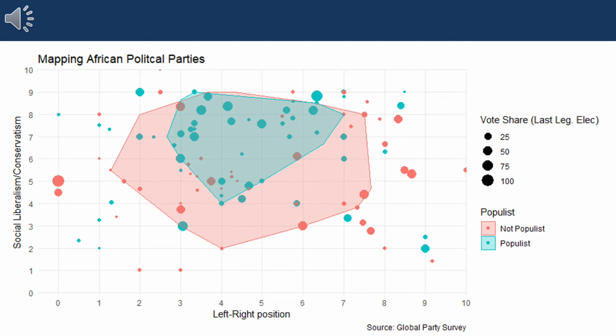Now, the shaded circly things show the space where the median 50% of parties are placed. And that's in terms of sheer number, right? So they're not weighted for vote share or anything like that. A party that gets 0.1% in an election will be weighted the same as a party that gets 55%. So it's not perfect, but again, there we are.